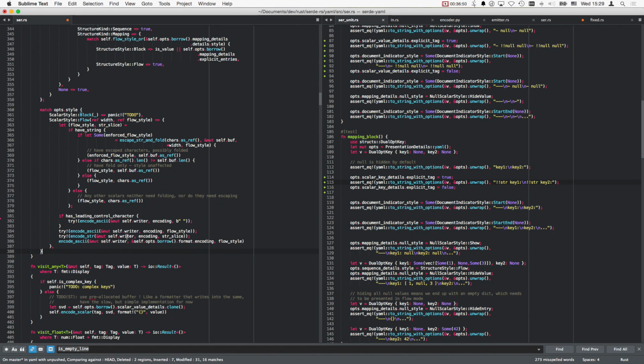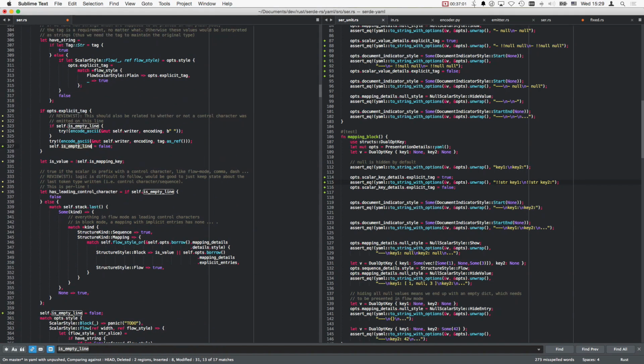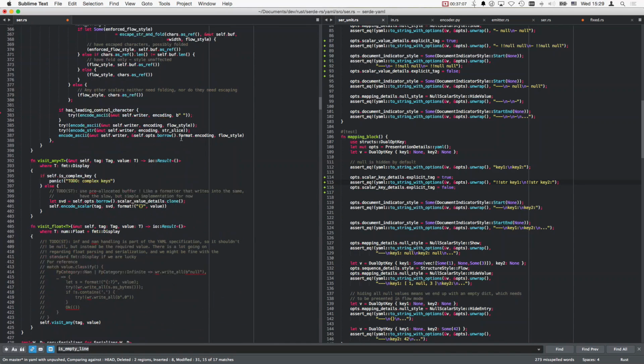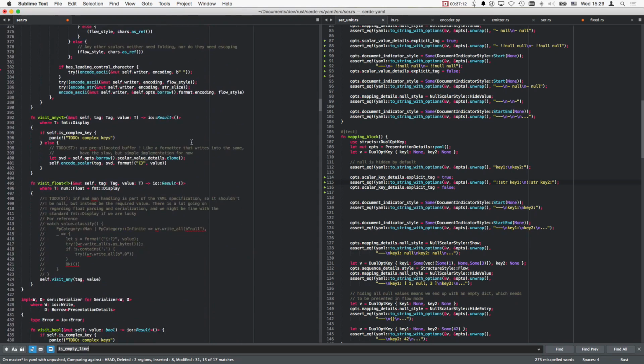And yeah, this is the return value as well. So I guess this is kind of what we do, is empty line is false. Okay. And for the colon and whatever, yeah.